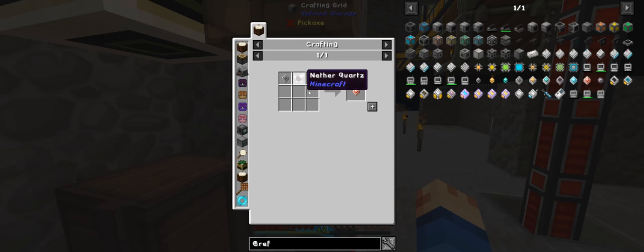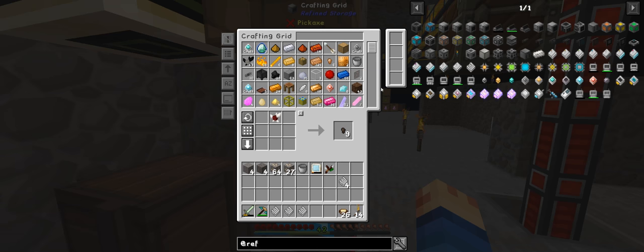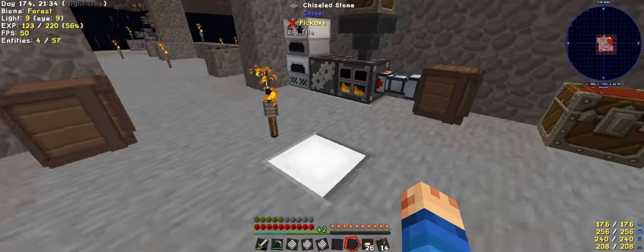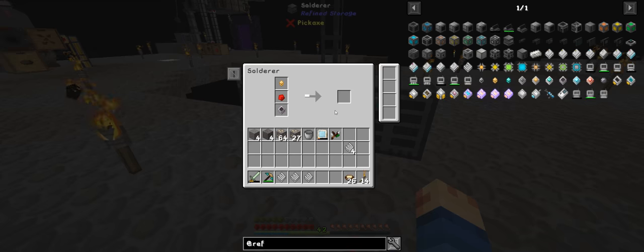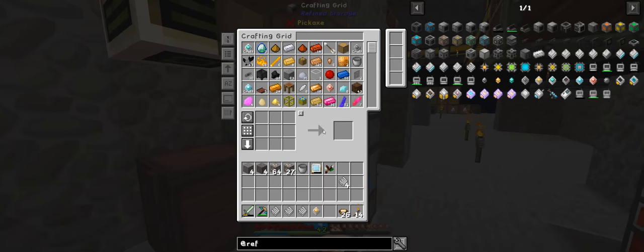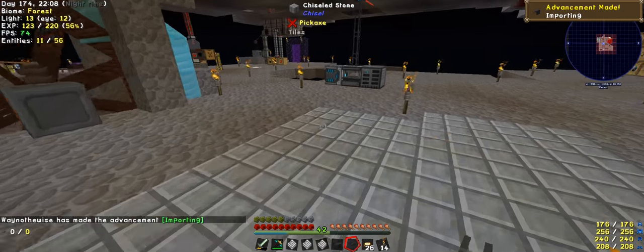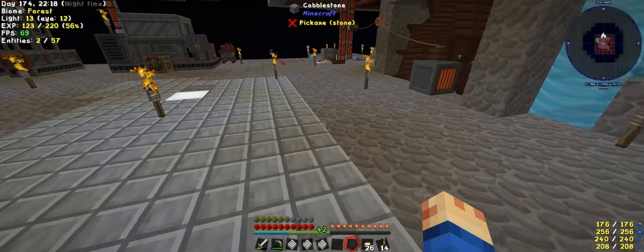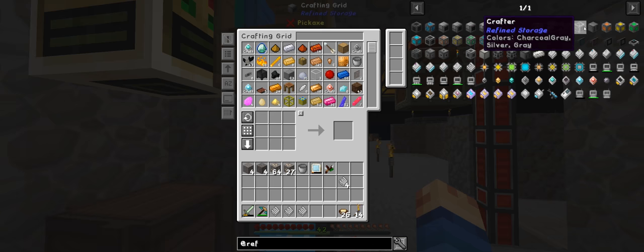So let's see. Let's make a construction core and an advanced processor. I think you can hold a button down and all that automatically creates it, or just instantly starts it. I know that was in AE, but I don't know about this one. And there is our core. I'm going blind. And there is our importer, and we need a cable to go with it. So, like that, and we'll do it like that. So now that should automatically create everything we need for a crafter.